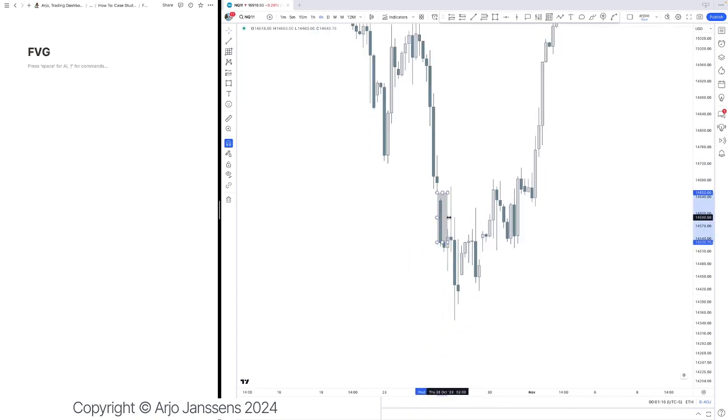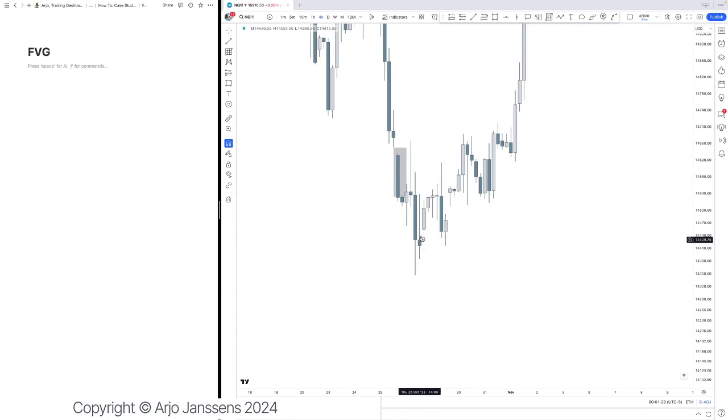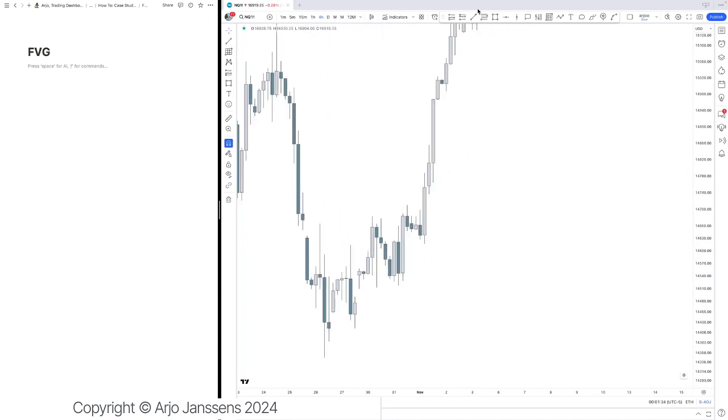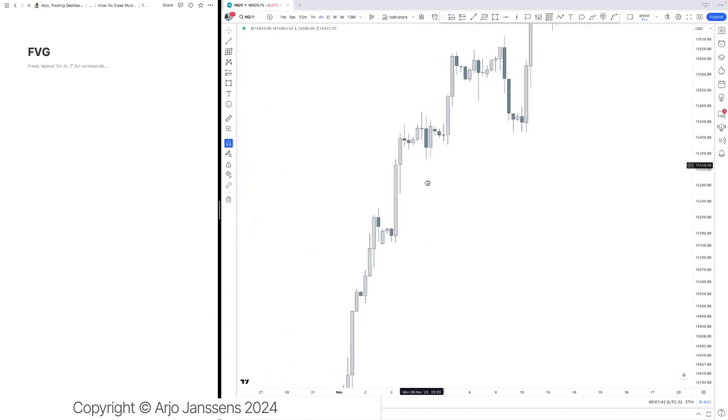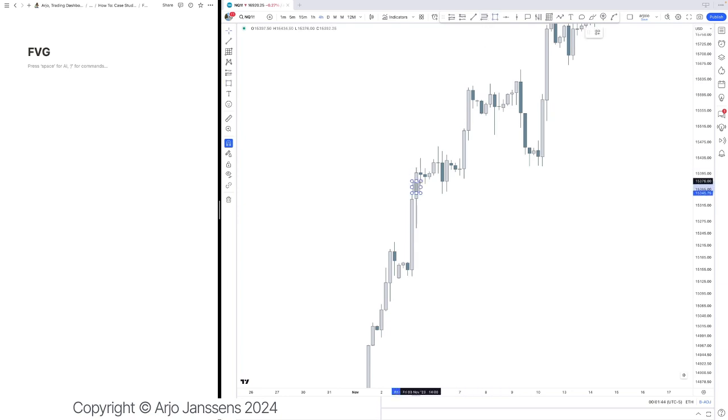And this fair value gap, and of course I've already studied this before, so it might be a little bit different because I already have the knowledge and the experience to see it, but very simply said right there, this fair value gap, well, eventually that does not create a new fair value gap lower. All right, that's quite interesting. So after we go into consolidation, then the first fair value gap being created is a bullish fair value gap right there. Then eventually we continue higher. We respect those bullish fair value gaps, respect again this bullish fair value gap right there. And then eventually, same situation happens where we do not create a new bullish fair value gap, but we do continue higher after sweeping this low.